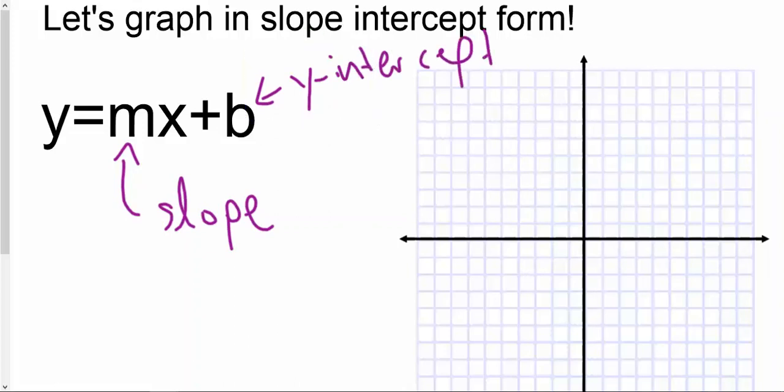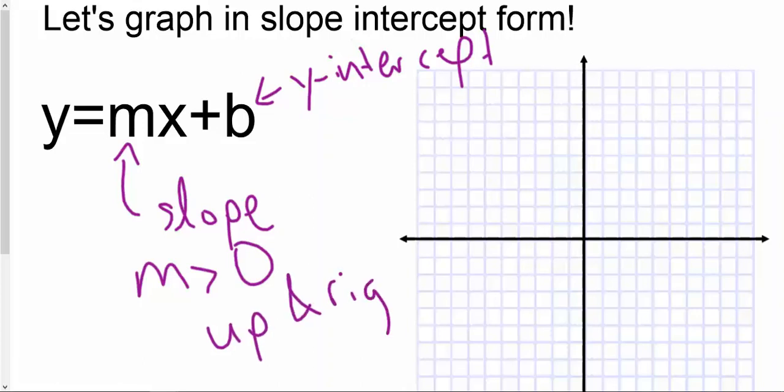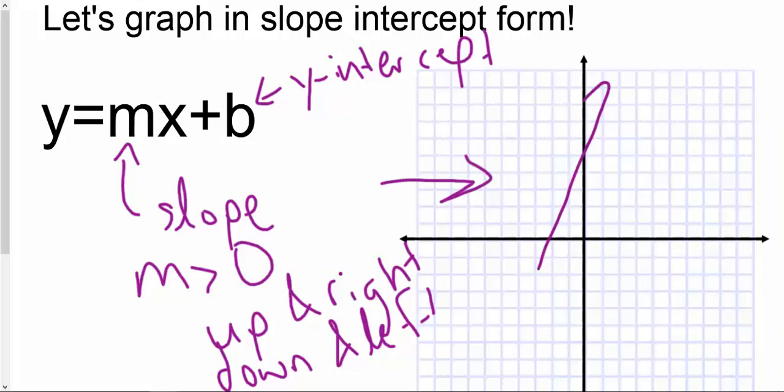This is something we've done a little bit with, so I understand if you feel pretty comfortable with it, but humor me and let's just review it. Remember that if slope is positive, then you're essentially going to be moving up and to the right, or you're going to be moving down and left. Down and left are negatives, so they will cancel each other out. If you're looking at a graph and you're going left to right, your graph should be going up. If your slope is positive, you should always have your graph going up.